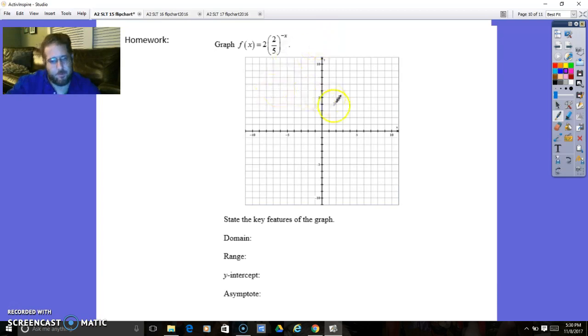Now when you go to table, 0, 2 is the y-intercept, 1, 5 is what it tells me is the next point. And the next one's 2, 12 point something, which isn't really going to fit. Now, if I go up, negative 1 was 0.8, and negative 2 was 0.32. Now, the best thing we can do is just kind of guess at that. Now, notice that this line, if you keep going, it's never going to get to 0. It's kind of like, if you take half of something, half, you'll never have nothing. So it's never going to reach 0 because it's 2/5.